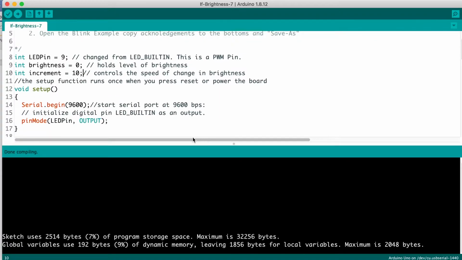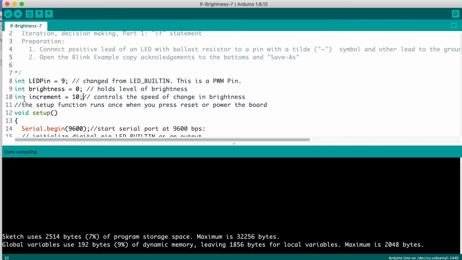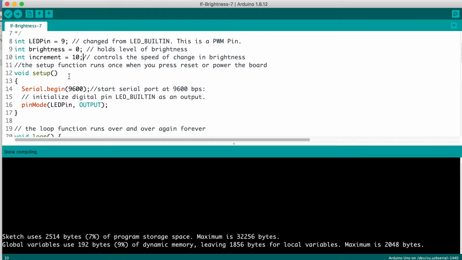That's a common one. Another one is the wrong number of squigglies. So here we're in the setup function, and it starts with a squiggly and it should end with a squiggly. If you select one of the squigglies, it draws a box around the other, so you can find a way to link them up. But the other thing is, inside a squiggly, all the code is indented inside the squiggly if things are formatted right.